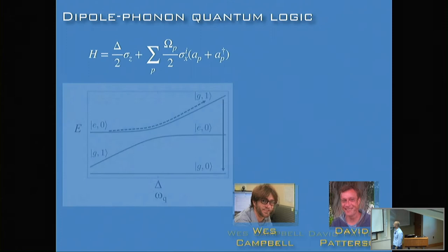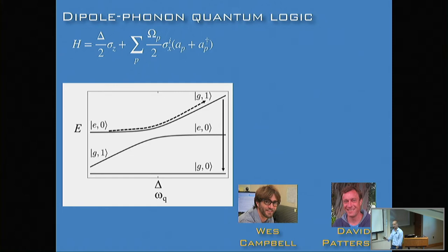And you can do some pretty cool stuff. For example, one of them is maybe a simple way of doing quantum logic spectroscopy. So imagine one of the normal modes of the ion crystal is somewhat close to the molecular ion delta, the internal state splitting. If I start with this, and this axis is the trap frequency, which I can control just with the DC voltage, right? So let me start with it low so that it's below delta. Then my eigenstates here, where I'm going to label the molecule as G or E, and the phonon number as just the number, right? I have G0, G1, E0. As I increase omega, the energy of G1 just grows linearly because that's the harmonic oscillator, right? But when delta gets close to omega, this coupling splits these and the crossing is avoided.